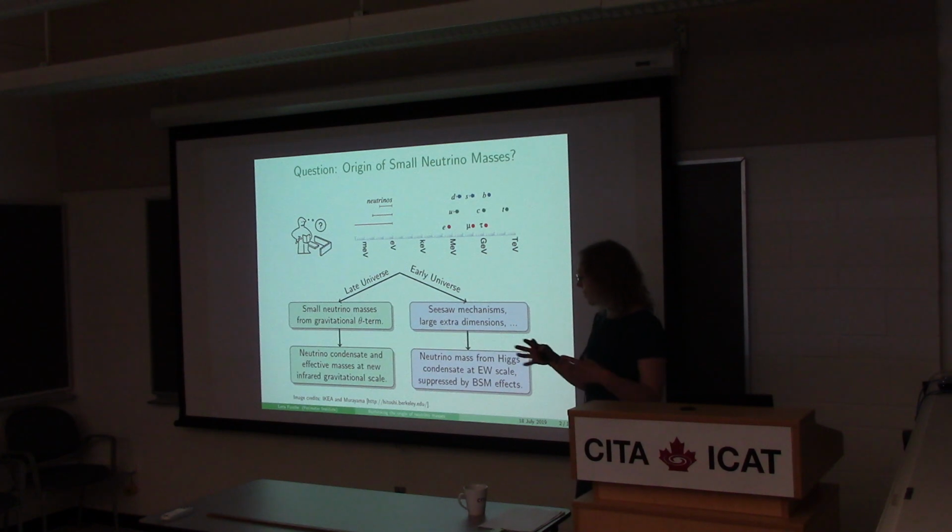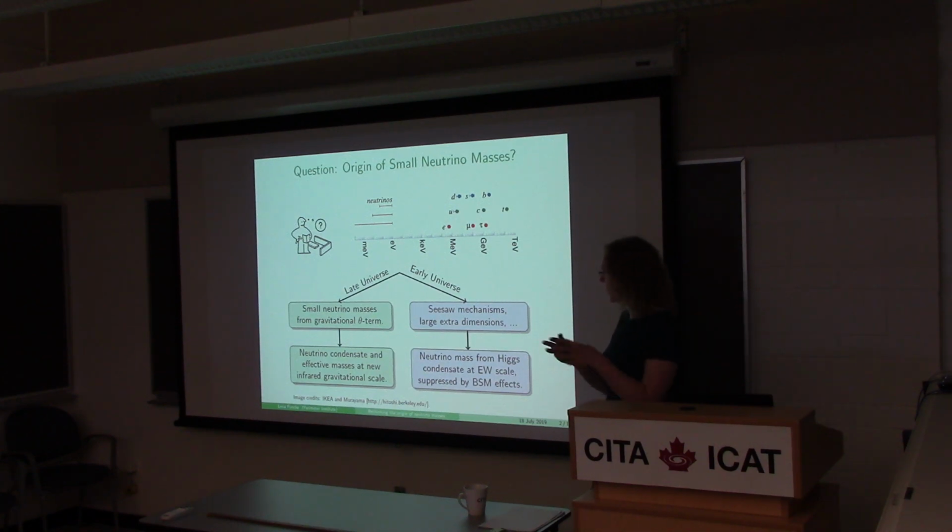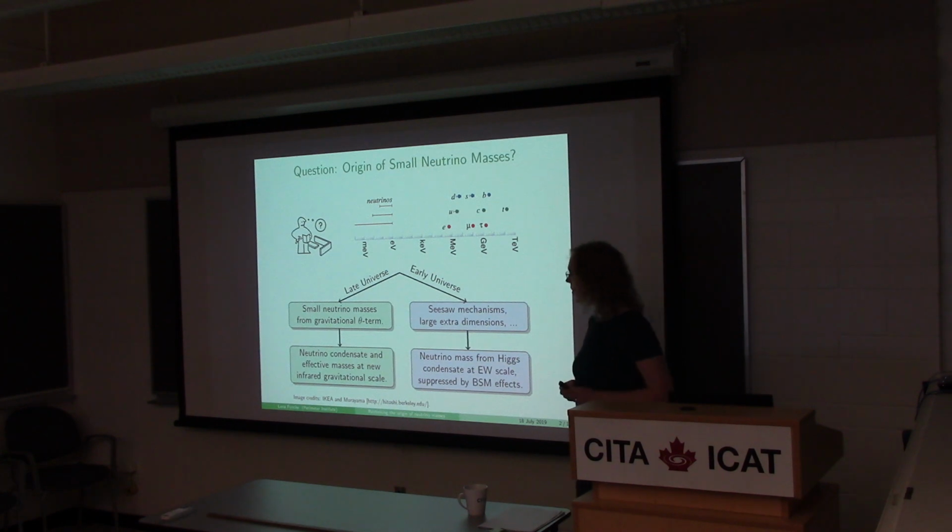At this point, I just want to give you a very broad overview of how the model is built up. In the presence of this theta term, neutrinos are condensing in the very late universe. This gives rise to effective neutrino masses, and all of this is generated at a new energy scale which is inherent to gravity. So we have an additional scale on top of the Planck scale, which is the well-known scale of gravity. And this new infrared gravitational scale turns out to be numerically coincident with the scale of dark energy, which is very interesting because we're connecting many different phenomena like neutrino masses, the dark energy scale, and gravitational physics, and we even developed an axion model which fits very well into this framework.